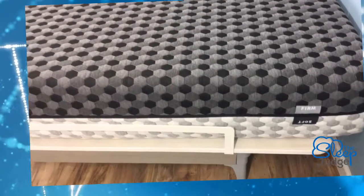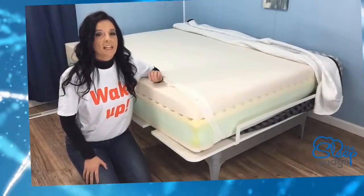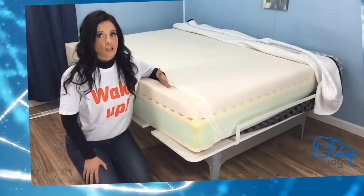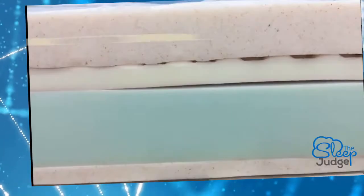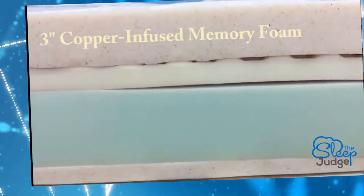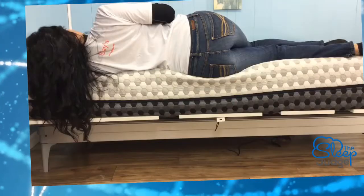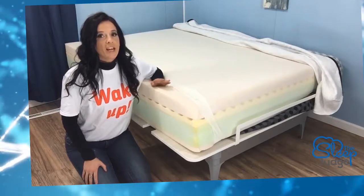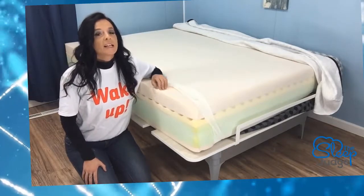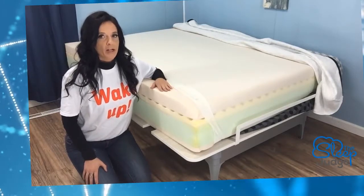I love that you can clearly distinguish soft from firm. Inside the cover are four foam layers. Starting on the plush setting with three inches of copper-infused memory foam, this layer is geared for keeping your mattress clean and cool and offers comforting contour. Those who don't carry a whole lot of weight are going to appreciate the thicker memory foam comfort layer, since it can be difficult to enjoy lumbar support when back sleeping on firmer products.